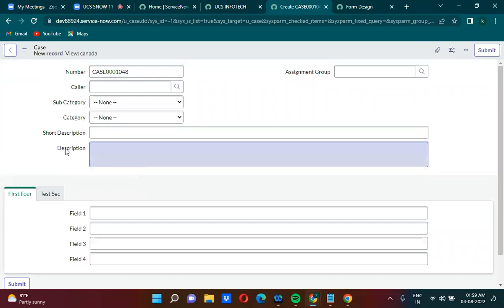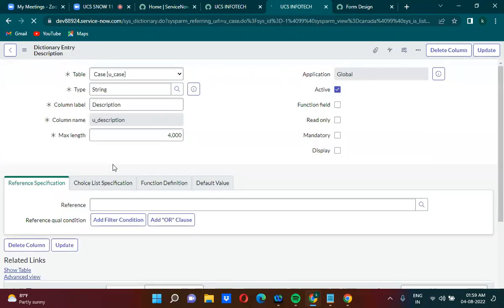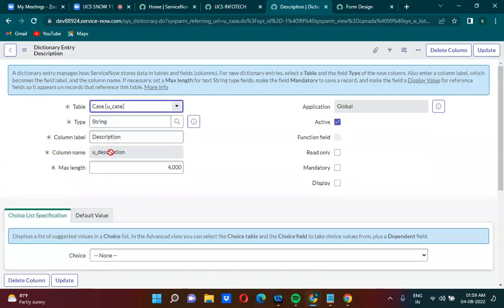So field is nothing but dictionary in the ServiceNow platform. So you go to configure dictionary, you will directly go to the field. So what is the field name here? u_description. Being a ServiceNow administrator or developer, we will always be dealing with the names, not labels.